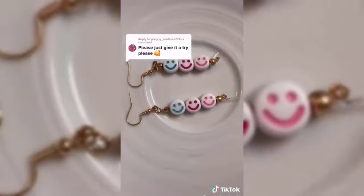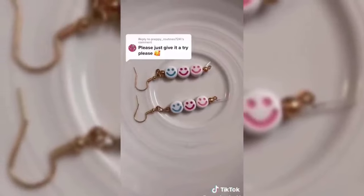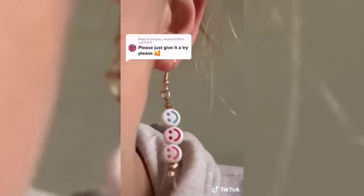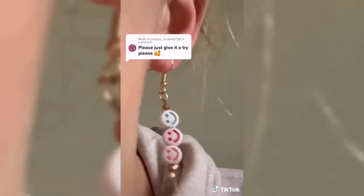These are actually pretty cute. I like these. Now I'm gonna actually put it in my ear so we can see what it looks like. Okay, what do we think? I think they're kind of a vibe, if I'm being honest.